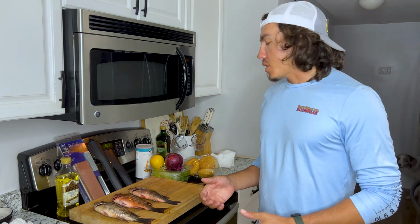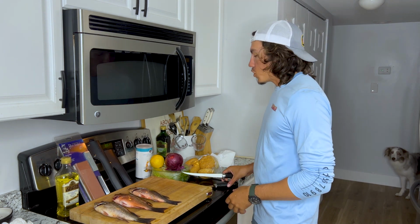So now that we've done that, we're going to go home and we're gonna use Rite Angler knives and a sharpening stone to show you guys how you can fillet them. And then we're gonna show you guys a super simple old school recipe. Get her done. So I'll see you guys back at home. Alrighty guys, so we are back at the house and we are using our Rite Angler 2-piece knife set.